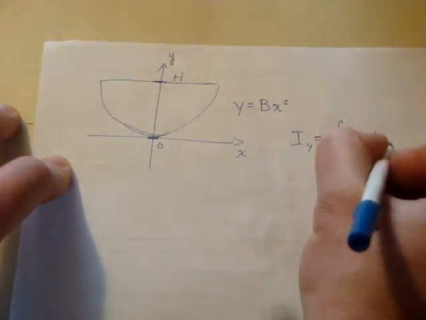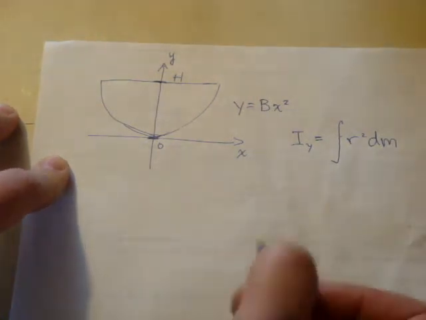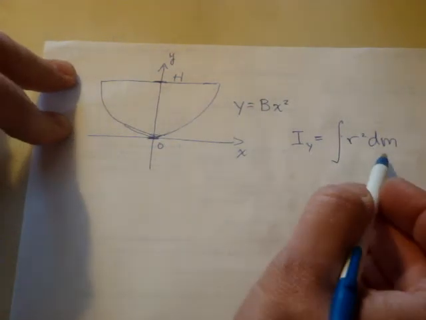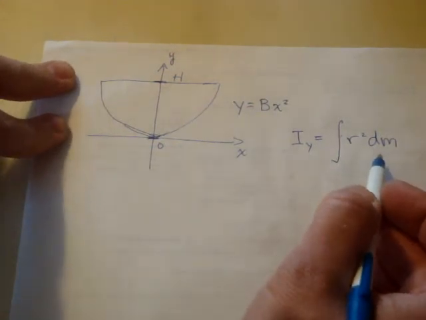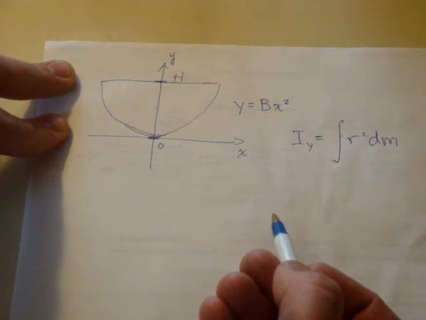So what we want to know is we want to sum up over all these distances, r squared, times some differential mass. This is exactly what we did in class when we were doing the problem with the rod. But now the differential masses in this situation are a little bit different. And this is why I wanted to make this video. It could look quite a bit different than what we did in class.